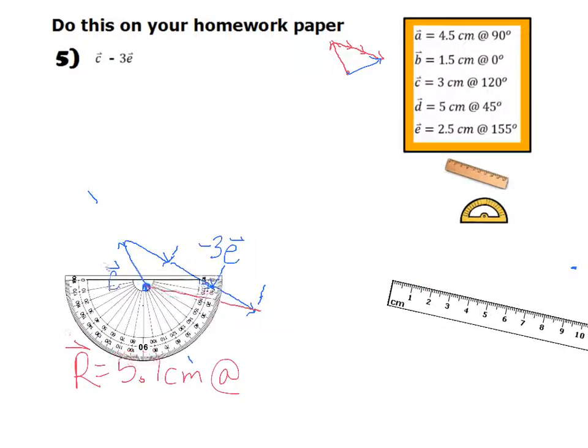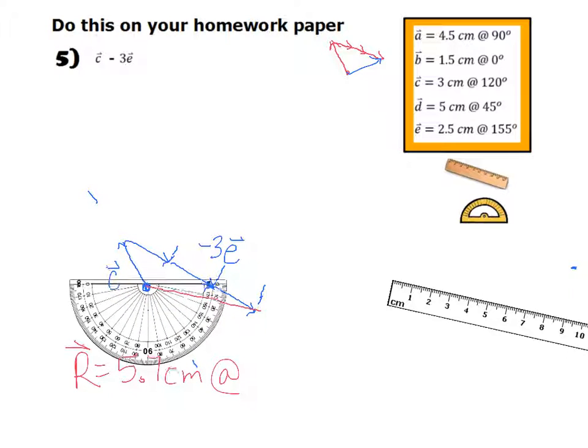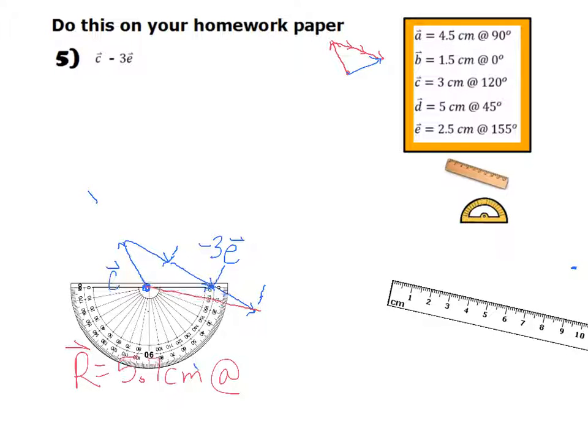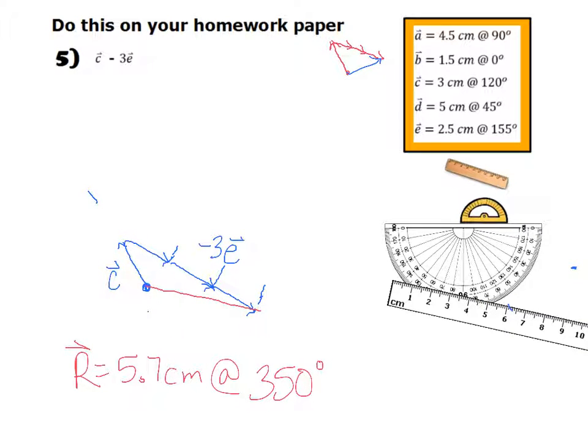Now, we could call this a negative angle because you can see that when you line your protractor up horizontally, it's going to fall in the 4th quadrant. But we typically, with vectors, go ahead and leave everything positive, and we'll go ahead and call it the positive angle that would go down there. Well, I know that it's going to be 180 degrees here, plus another, it would appear to be another 170. So I'm just 10 degrees shy of all the way around. I would say that's at 350 degrees. And there's your resultant.